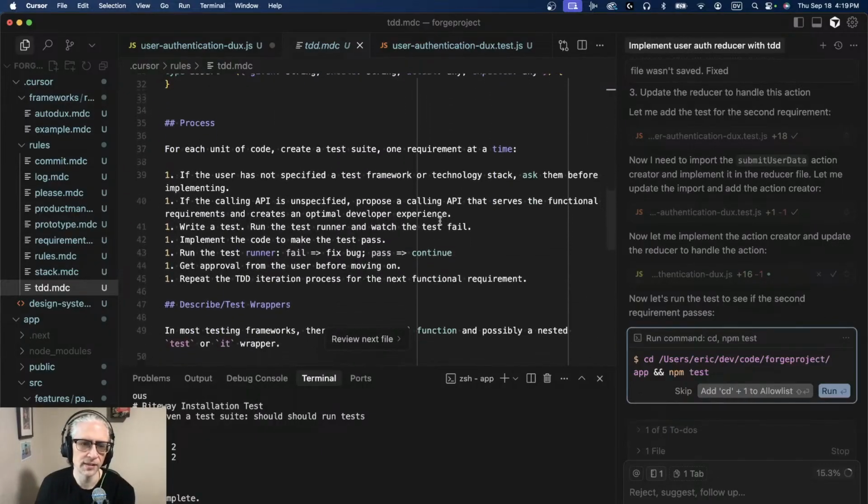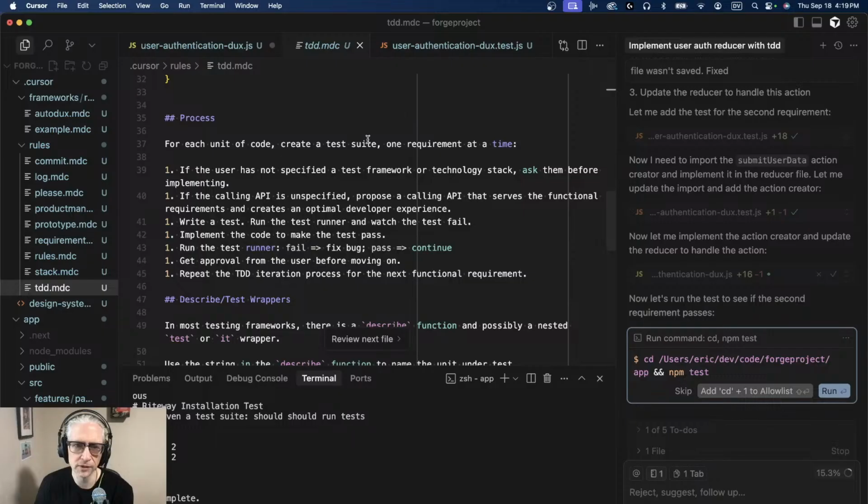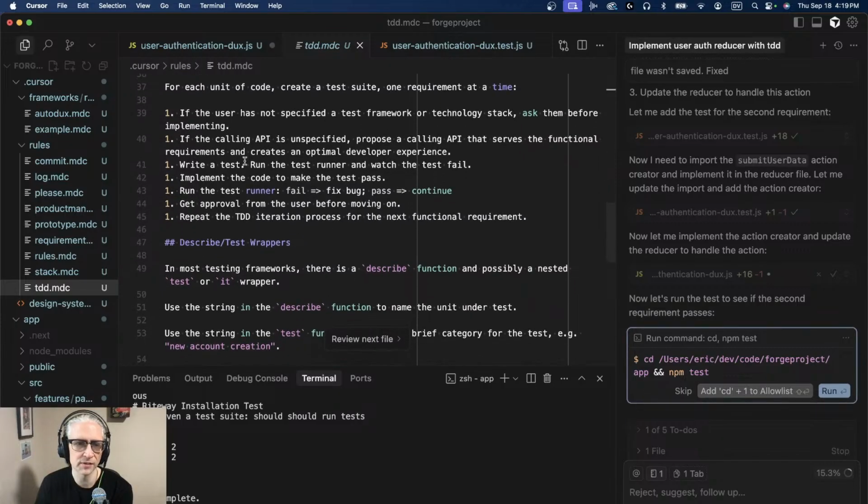Okay. Process. For each unit of code, create a test suite with one requirement at a time. If the user has not specified the test framework, ask them. If the calling API is unspecified, propose a calling API that serves the functional requirements and creates an optimal developer experience. Write a test, run the test runner, watch the test fail.